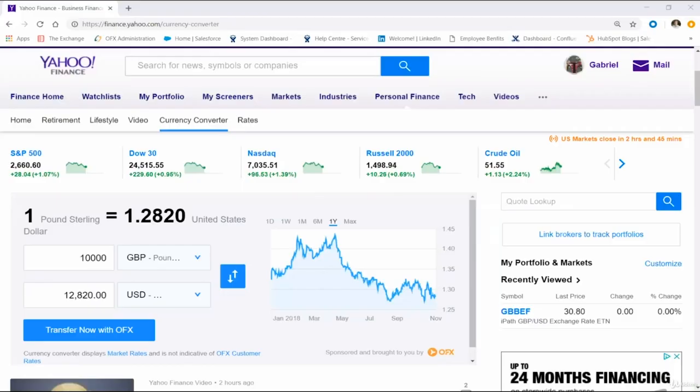So I'm going to share my screen just to give you an idea of what's been going on over the last year. Let's say you're making 10,000 pounds a month in England, and you're bringing that back into dollars. 10,000 pounds today gets you almost 13 grand. Not bad. But if you look, back in May, that same 10,000 pounds made you over 14. So that's a $1,000 difference in revenue, which goes straight to the bottom line in profit, because we're just talking about a currency valuation.